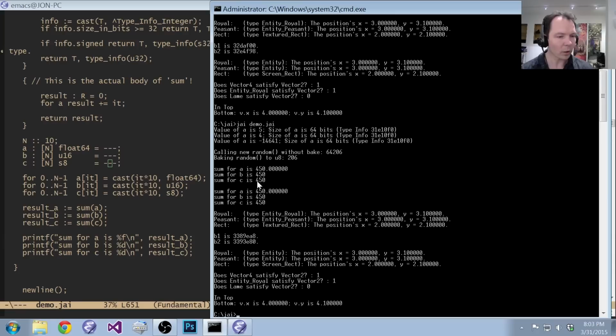Now, notice that this is really working, because 450 is not storable in 8 bits, right? But our third array is an array of signed 8-bit numbers. So obviously the return type for C is bigger than 8 bits, right? Whereas before that would have failed. Now our modify proc has made it succeed. So that is, to my mind, a very powerful thing.